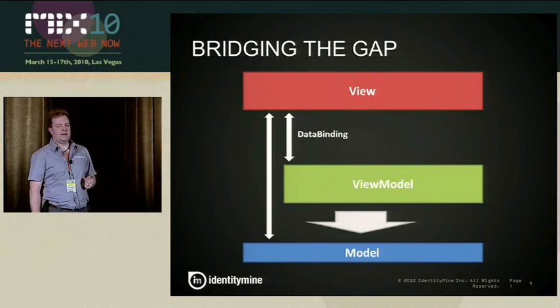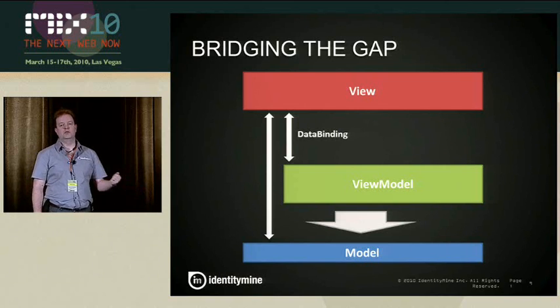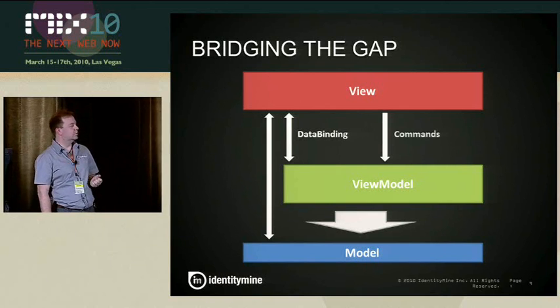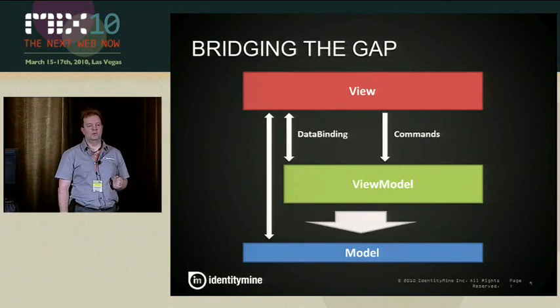So those helpers that I mentioned to bridge the gap between the view and the ViewModel, well, sometimes it would be good if the view could notify the ViewModel that something happened. For example, a control has been clicked. And that's a good job for commands. We'll talk about that in a moment.